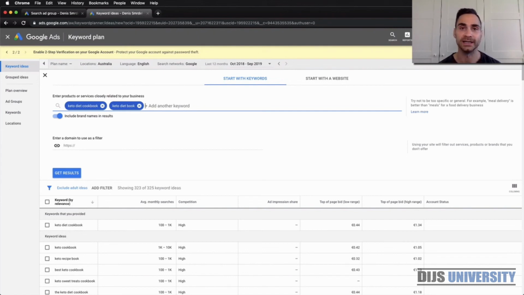So let's go over it quickly again. You want to have keywords very relevant to the free content you're giving away. In our example, we have the ebook that they can download for free, the Bulletproof Keto Diet ebook, and the keywords you are searching need to be very relevant to this search phrase. The relevant keywords we're going to use in our campaign are keto diet cookbook and keto diet book, using 3 different match types to test all possibilities and see what keywords are performing the best.